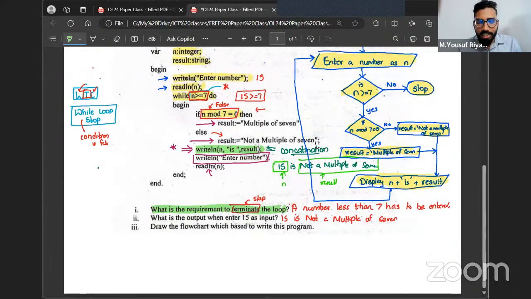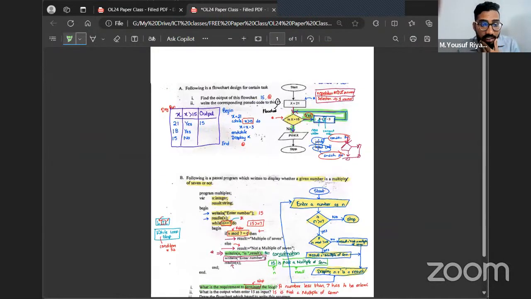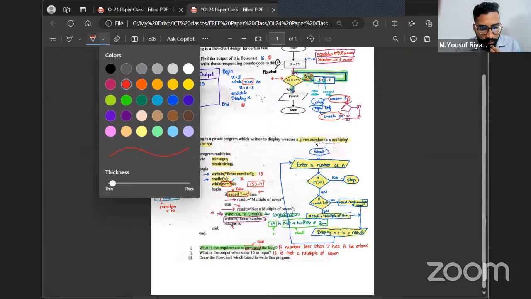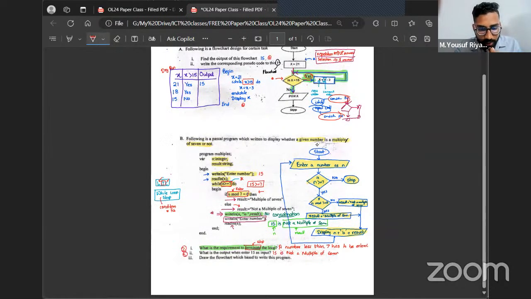Anyone having any questions regarding what we learned today? So the marks you all can give is again 2 marks each. That's going to be 2 marks for the first one, 2 marks for the second one, and 2 marks for the flow chart. How many marks do you all get in total out of 10?